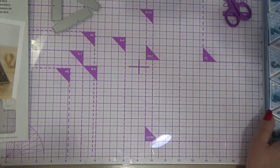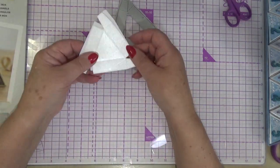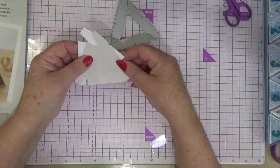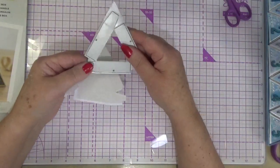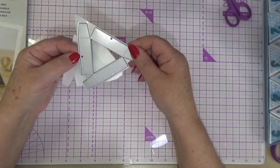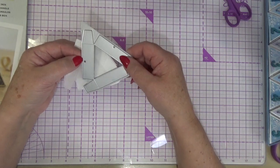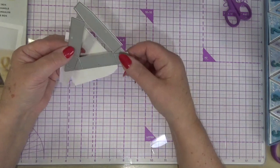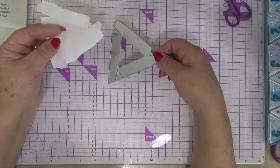So the first thing you're going to need to do is, let me pop that to one side, is to cut yourself 25 box bases and 25 box lids, which is super easy to do because you've got your double-sided dies. So if you look at this one here, it's got a bit of a rim on it. This means this is your box base because it's smaller. If I turn it over, this one hasn't got so much of a rim on it. This is your box lid.